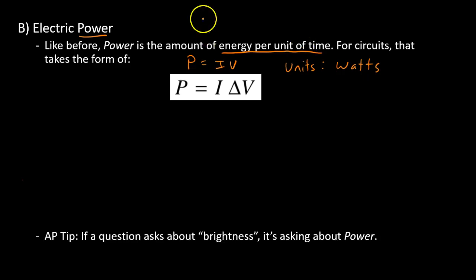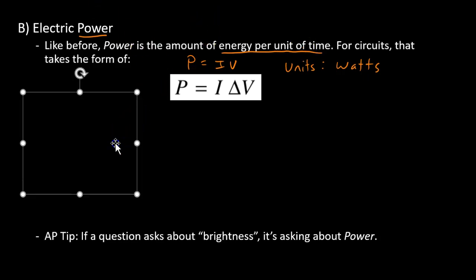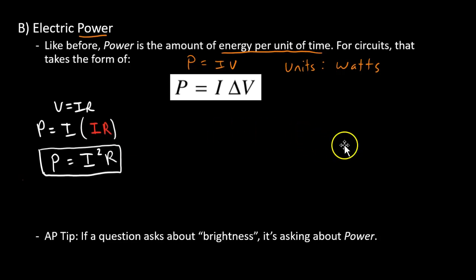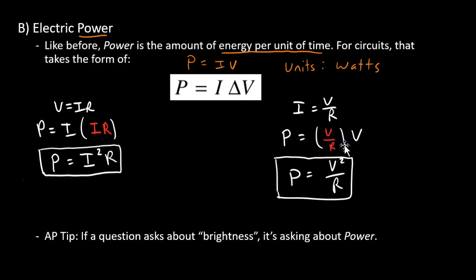So this equation is on the AP equation sheet. Like I said, you don't need to know where it comes from, but like before when we studied power, there are a few different ways we could rewrite the equation based on the fact that we just learned about Ohm's law. Here's what I mean. We know that power equals IV. But from Ohm's law, V equals IR. So instead of this V term right here, I could plug in I times R, and I get this equation. Power equals I squared times R. It's the same thing, still finding the power of an object just by using different terms.